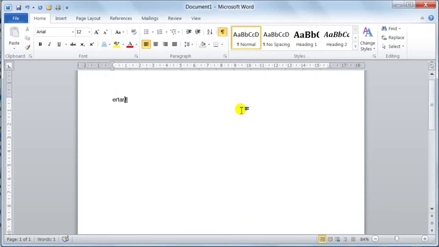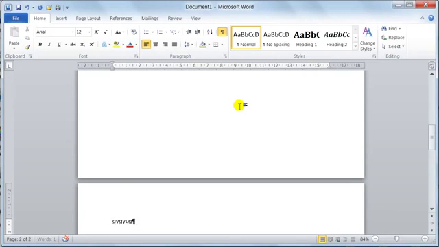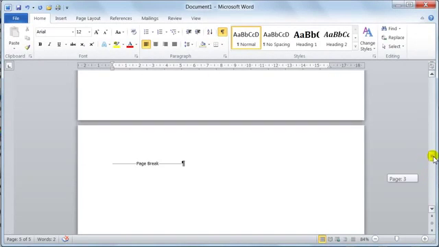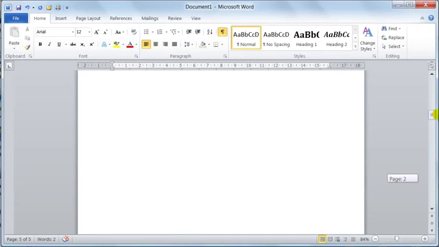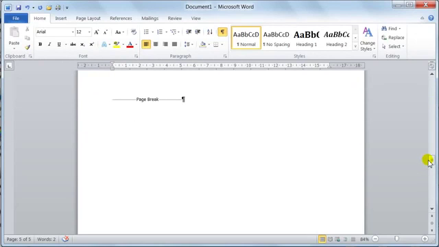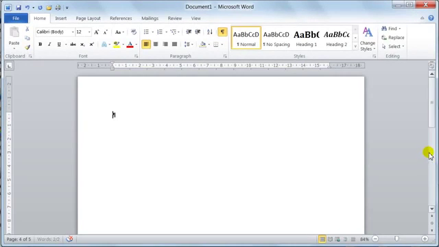If you've got a couple of pages in your document, when you scroll these up and down, you'll notice now you get your page 1, page 4, 3, 2, depending on what page. So if you're in a big document, then that would be really handy to know what page of the document you were in. But it's literally just showing you it.